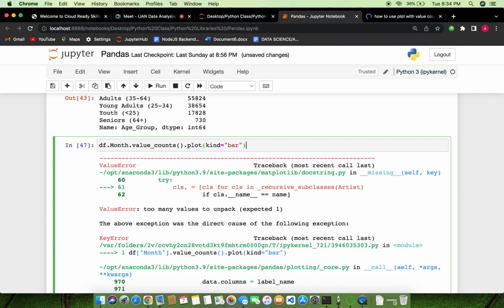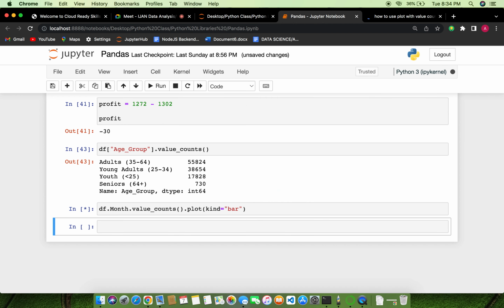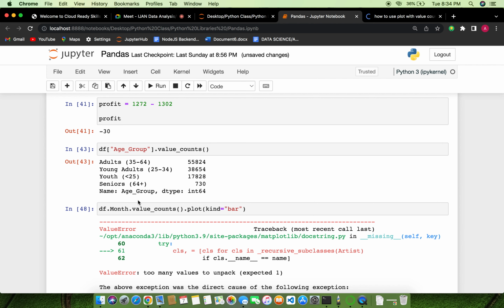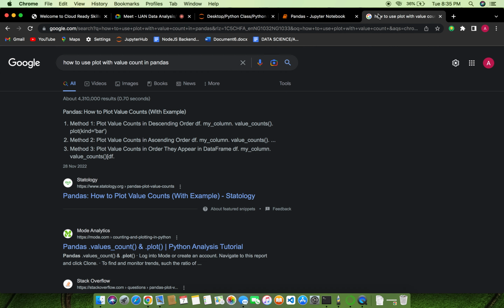Let me go by this and see if that's the mistake I made. So what are they trying to say? Df dot my this dot column, then after, value count.